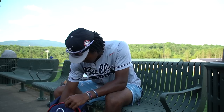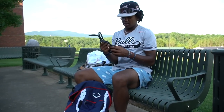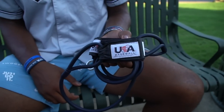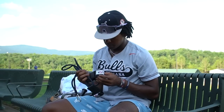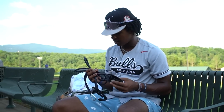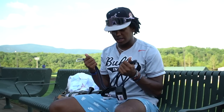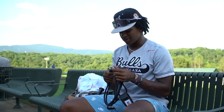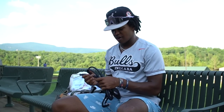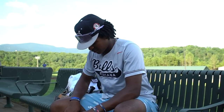So we have that. Then we have my bands. These are super important to me. Arm care is a big thing. These are just your normal regular bands, but they have the USA baseball logo. Tells everyone you've been to some USA event. But I lose these so much, so I'm glad that PDP gave us some, because I've had maybe 5 pairs this summer. So I'm glad to have another one, so definitely gotta stick with those.